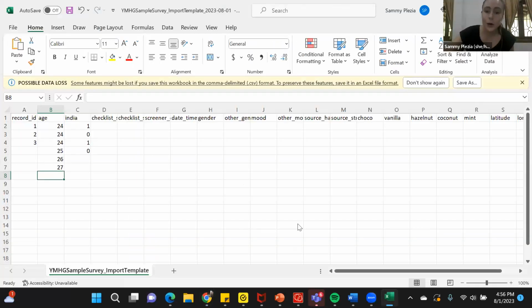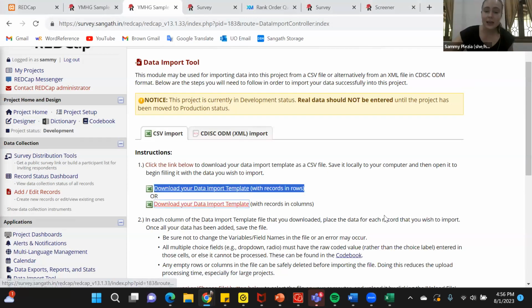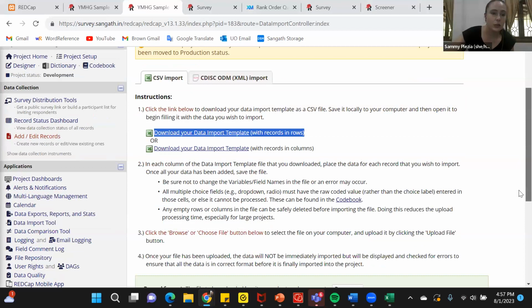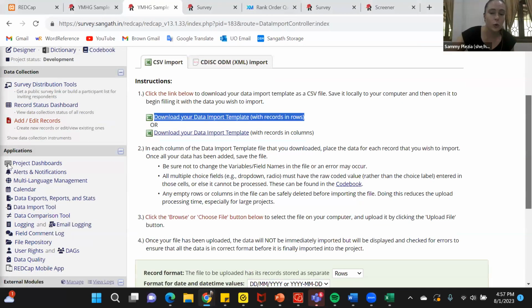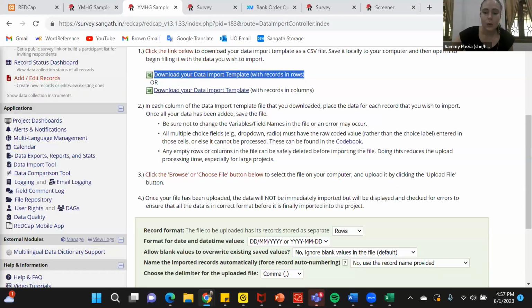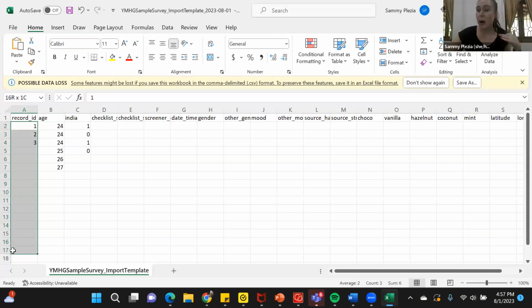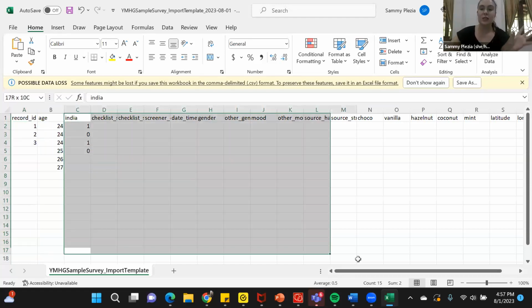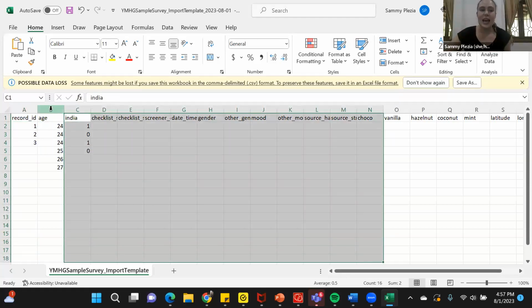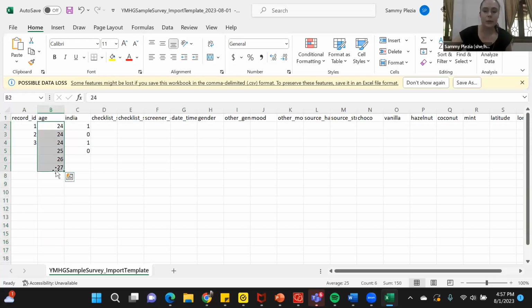So we'll go back to downloading your data import template. And we got to this page by going to Data Import Tool. So you download it. And then what will pop up? All of this will in theory already be populated because you collected their IDs. And imagine all of this is populated. And let's say age is our new one. So this would be blank.